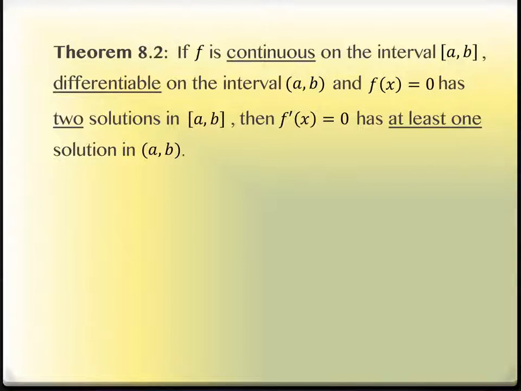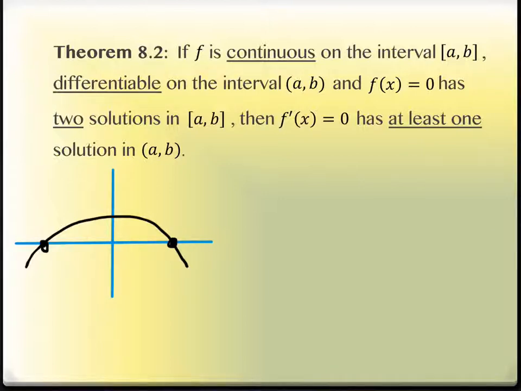Doesn't that sound an awful lot like what Rolle's theorem already said, just shifted down to being on the x-axis? It is exactly what Rolle's theorem says, but shifted down. So visually, what this is saying is that if I have a graph that looks something like this, two x-intercepts, then there is some location between those two x-intercepts where I have a slope of 0. Right? How else would it be able to be drawn? It's just Rolle's theorem moved down to the x-axis.